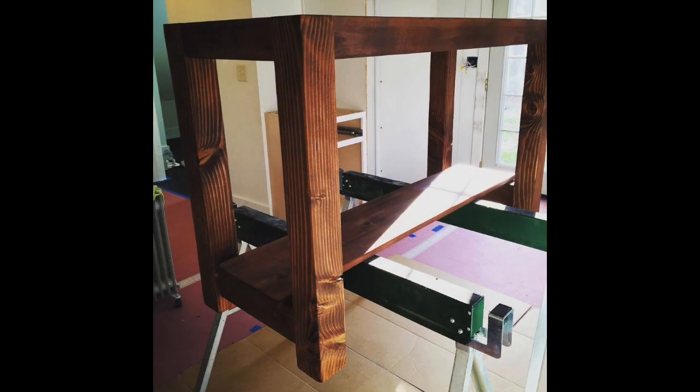So here is a picture of what's going to be the island in their kitchen. And again, it evokes and it just speaks to me that the fact that they made some of the pieces themselves not only gives it the customized feel, but it really warms the house, and it gives a sense of pride to be able to say that, you know, you created the space that you're living in.